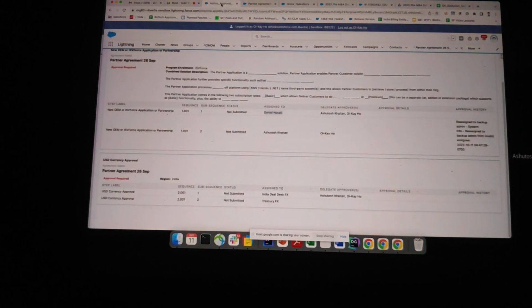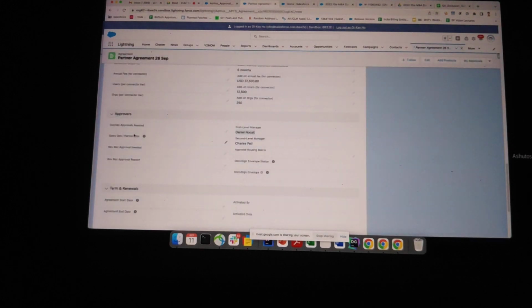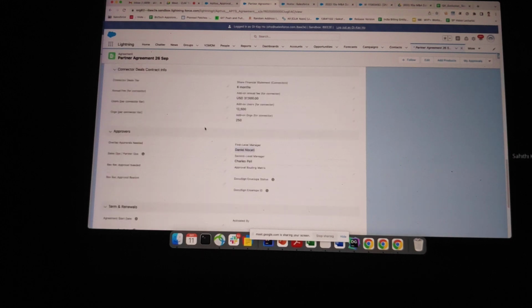So in the back end, I have defined myself as a backup admin. So this is assigned to me. If there is no backup admin, then it will be assigned to 1800. That is like a random system user. Nobody can update it. You have to update the backup admin so that it will be assigned to you. Otherwise, you have to log in with that user, whoever is there in the sales ops. In a business scenario, in actual terms, this will always be populated because they know who the sales ops is. Okay. Hope this is clear, Saiti. Yeah, I got it. Yeah.